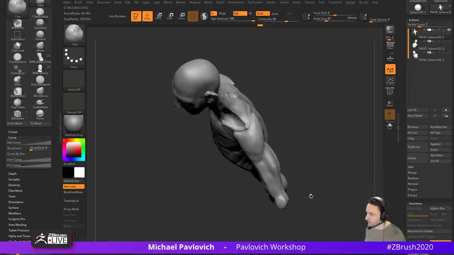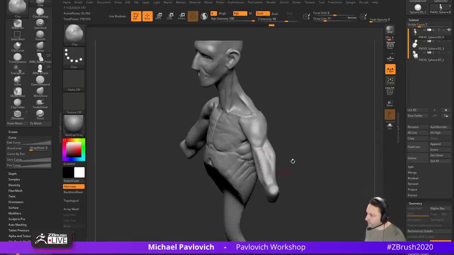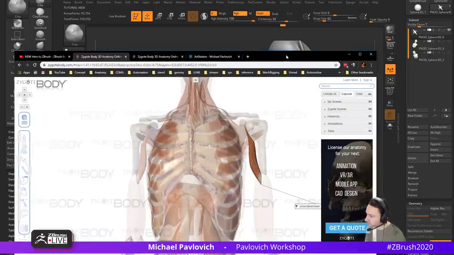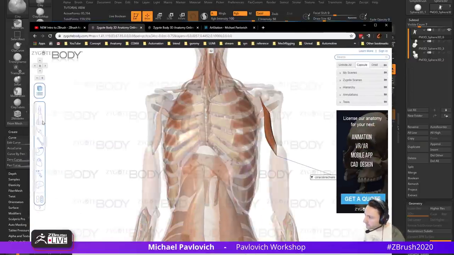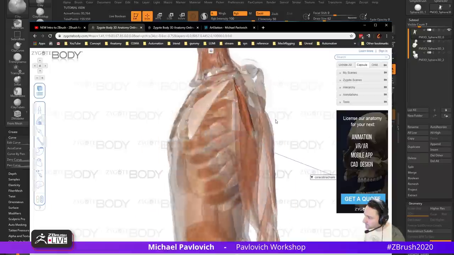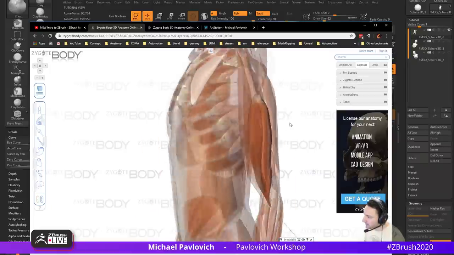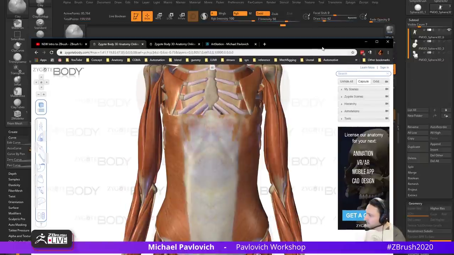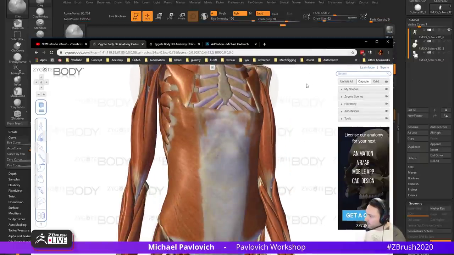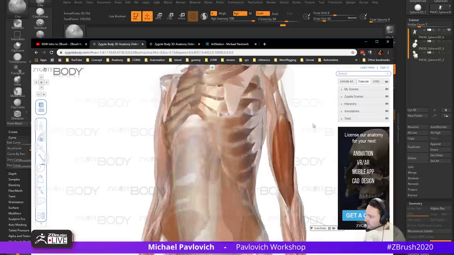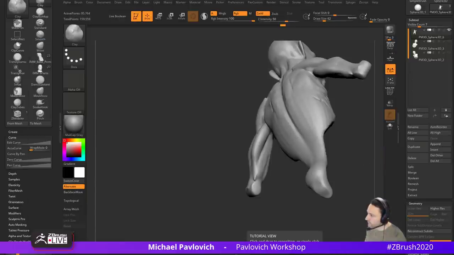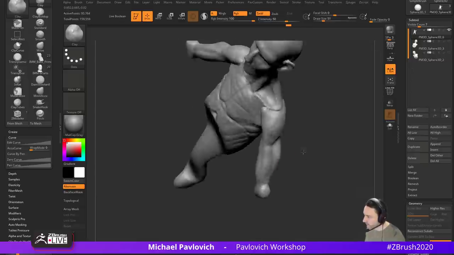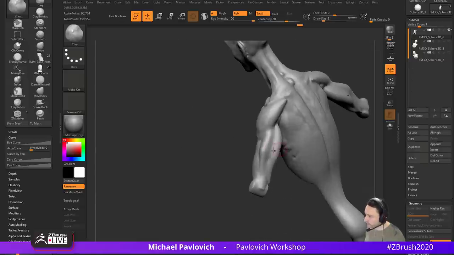And then the brachialis is actually going to go all the way through the body, so it's going to go here to here, which is interesting, I suppose. So you keep moving these muscles in. We have our brachialis here, and it's going to go all the way through, and you'll see it towards the bottom underneath the bicep, kind of down through this way. So it goes all the way through there. So you can kind of indicate that down here, and then of course up here, and then you got your triceps.